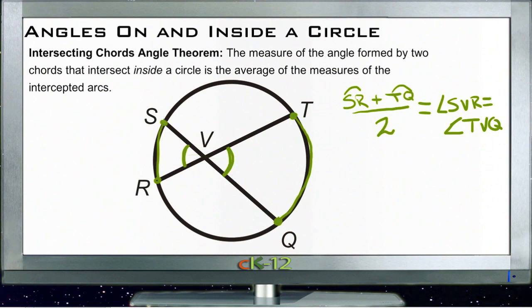So basically, as long as we know these two intercepted arcs, we can just find their average to find the measurement of the inside angle. And this angle, by the way, this sort of cross that's found here, this intersect angle, doesn't need to be in the center of the circle anymore. The last rules we had told us what happens when we have a vertex on one side and then they go clear to the opposite side, or what happens when we have an angle that's right in the center of the circle moving out. This vertex here can be anywhere inside the circle. As long as we know the two opposite arcs, then we can calculate both of these angles from that information. And that's it. Let's use that information on our example questions.